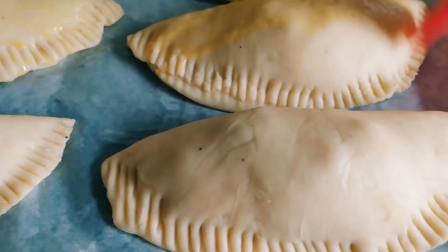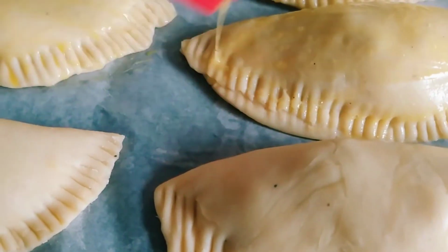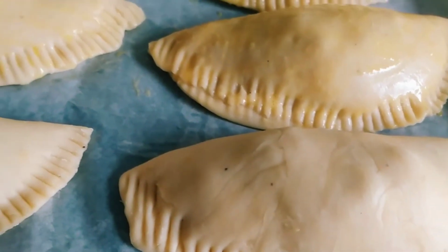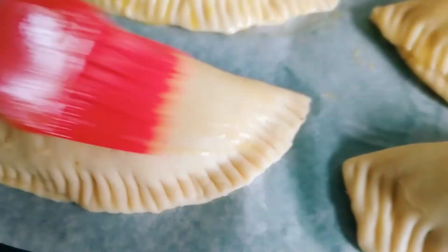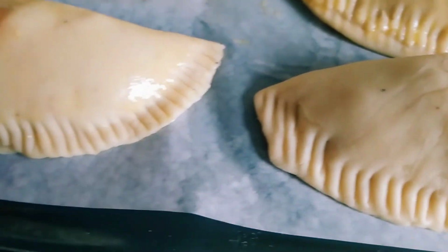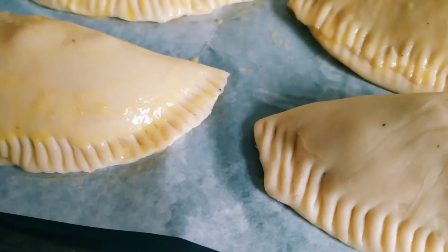I'm not trying to pass exam, so it can be perfect. You understand? To be perfect, but we're not passing exam here, so we'll take it the way it sits.